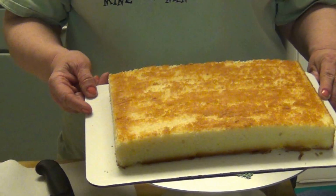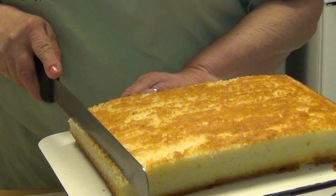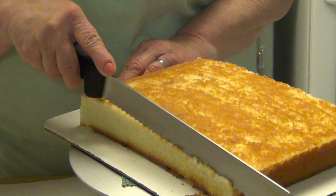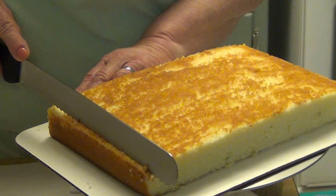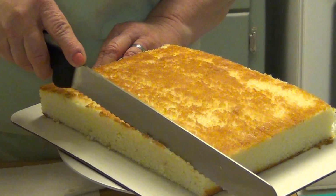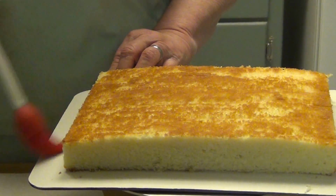My name is Toni. I'd like to show you how to ice a quarter sheet cake using an Easy Icer and put on 2 borders. I've got a quarter sheet on a cake board and I want to trim the sides to even them out a little bit. I use a sharp serrated knife for this. Then I get rid of some of these crumbs just using a brush.